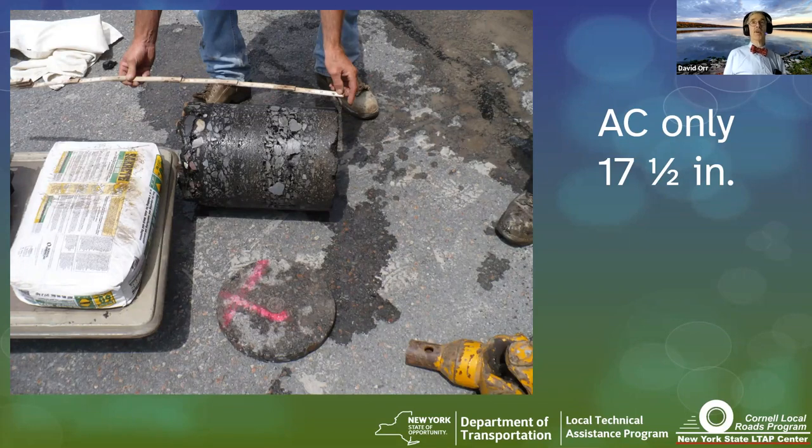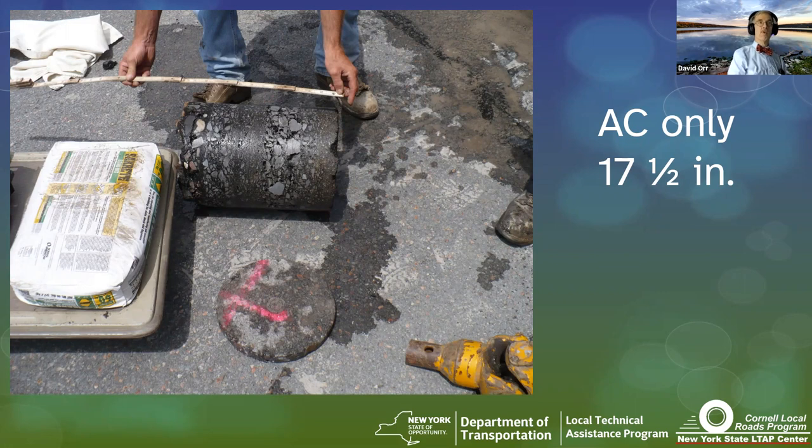Typically, the state's going to put a minimum of 12 to 18 inches of granular material, sub-base gravel, type 304. And sometimes they box out even more than that. So you're talking a minimum on most state highways of 2 feet. And in this particular case, it was over a foot of asphalt alone. Probably not really needed from a structural standpoint, but again, over time, we just overlay, overlay, overlay. And that may or may not be the right answer.